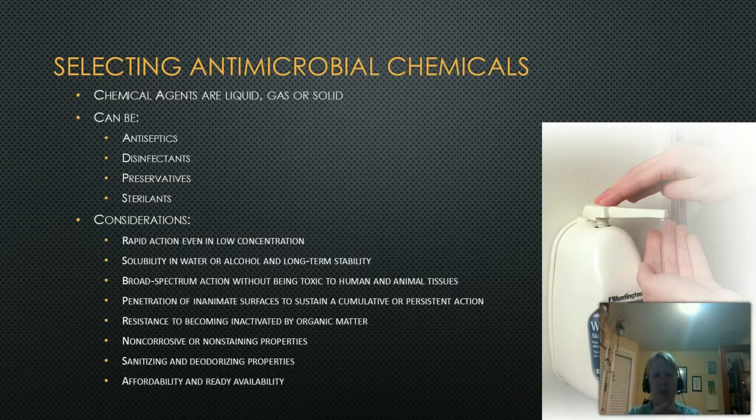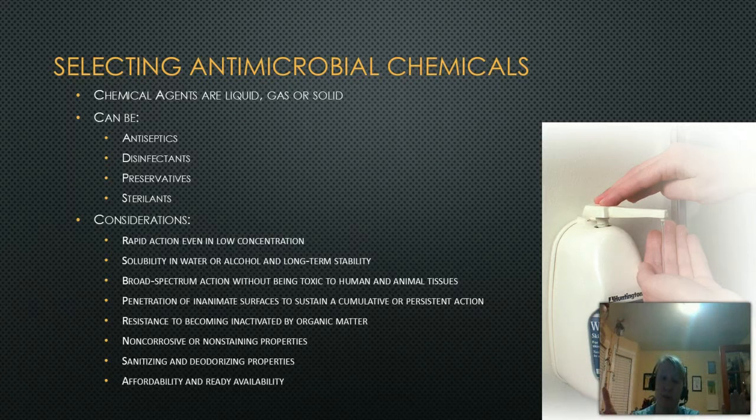And no chemical can completely fulfill all these qualifications that we're going to talk about here next in our considerations. Glutaraldehyde and hydrogen peroxide are the closest that we have, but there's some considerations that we want to look at. You always want it to be effective in low concentrations. You don't want to go crazy spreading chemicals everywhere. If you can have it soluble in water or alcohol, that's really super helpful because it makes it easy to dispense and easy to mix up. Broad spectrum action is always the best because remember, anytime you're going to have microbes on a surface or on your skin or anything, you're going to have a mixture. It's not just a homogeneous setup. It's going to be all sorts of things. So the broader the action of the chemical, the better.